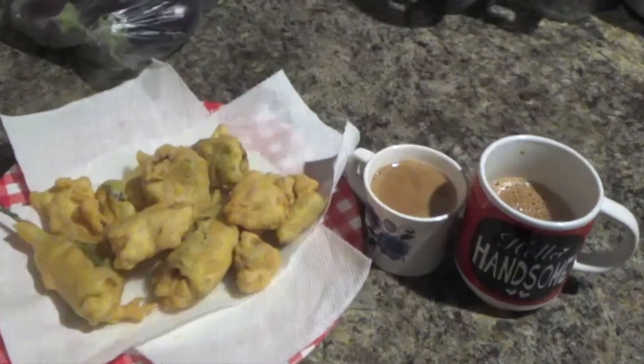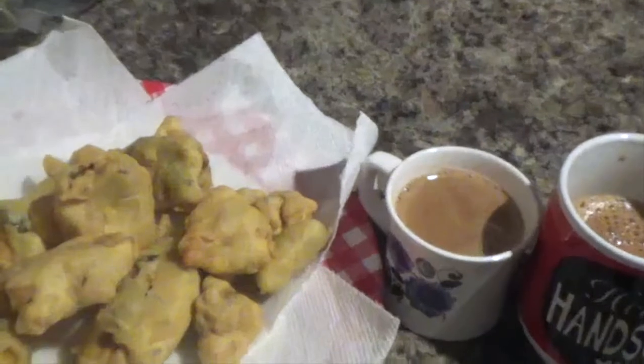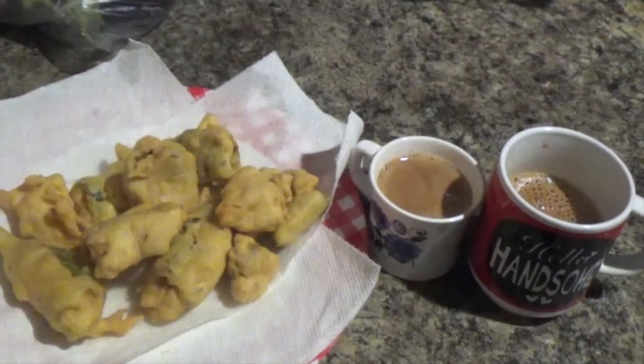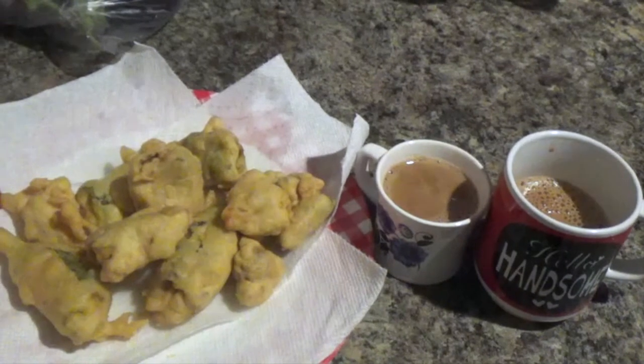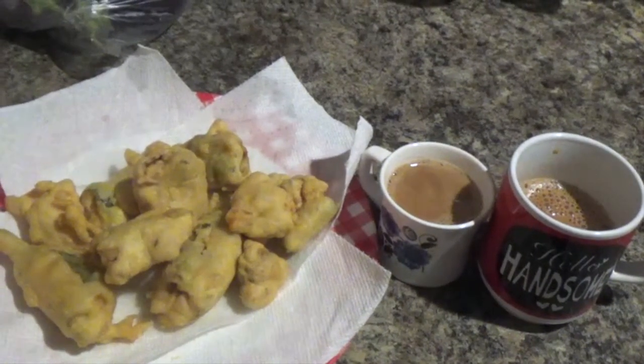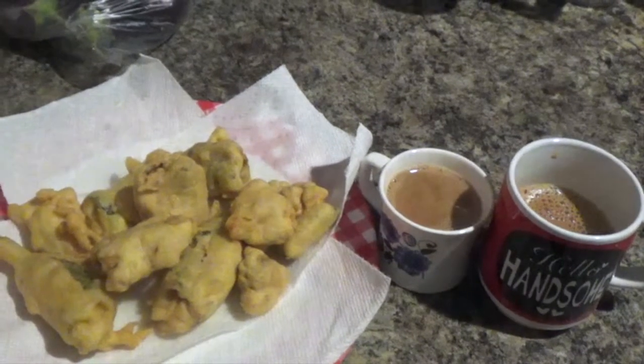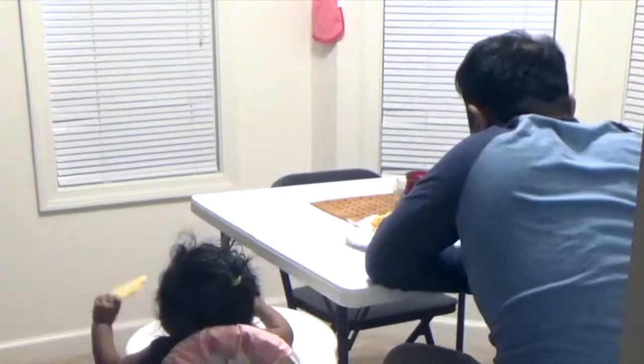My snacks and tea are ready right now, and I'm going to just chill out with my family. Just chilling out with my family. Here you can see my baby is having her biscuit. Just relax and chill out.